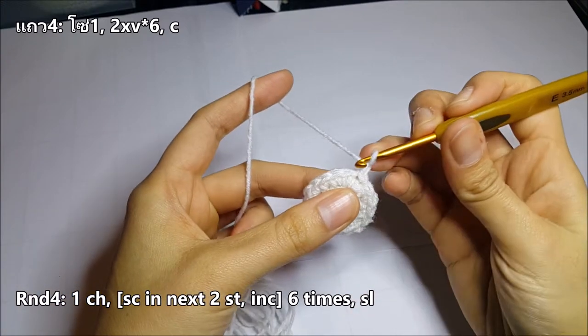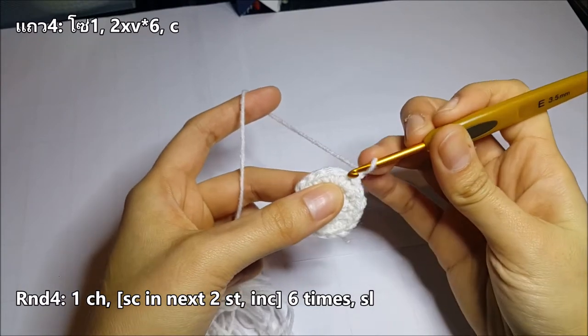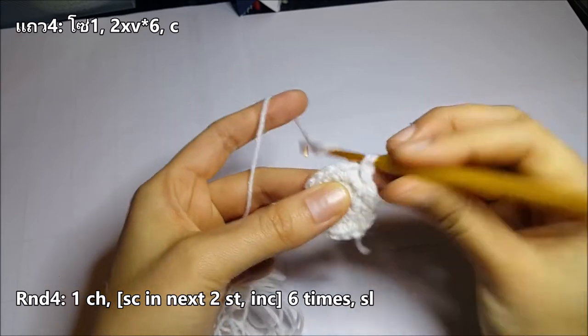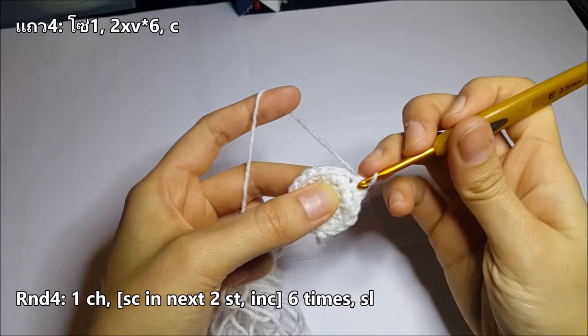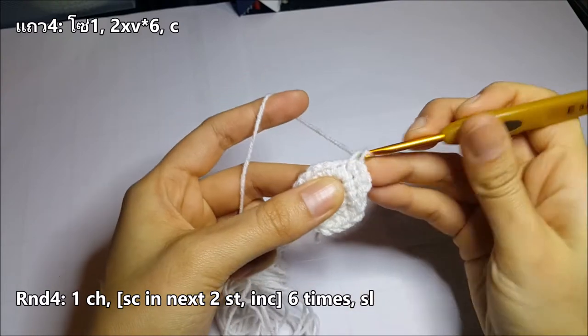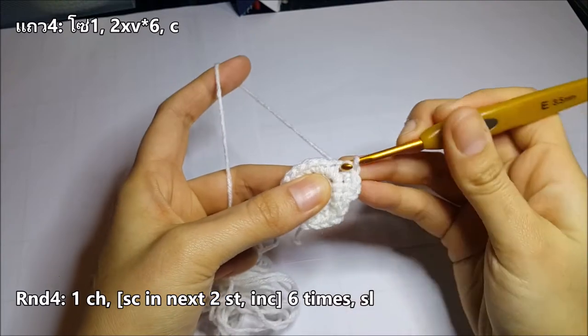Next round is going to be two single crochet and then increase. So the first single crochet is going to be in the same place that we do slip stitch, as always. So one single crochet and two single crochet into the next stitch. So we do one single crochet into the next two stitches, and then we do increase, which is two single crochet into the same stitch.